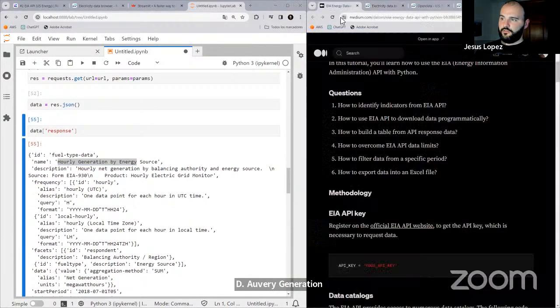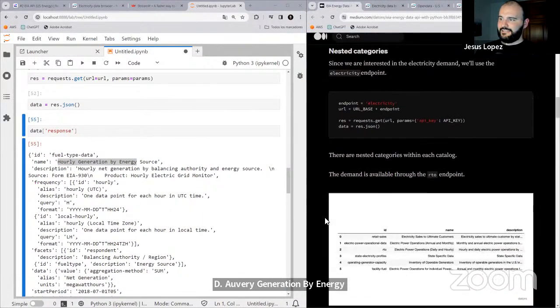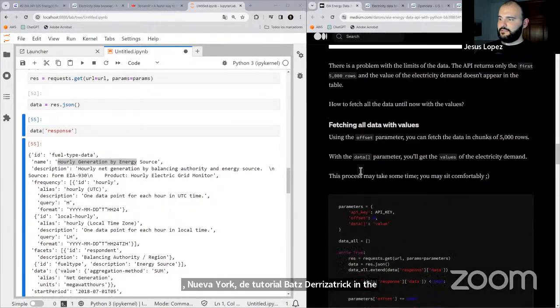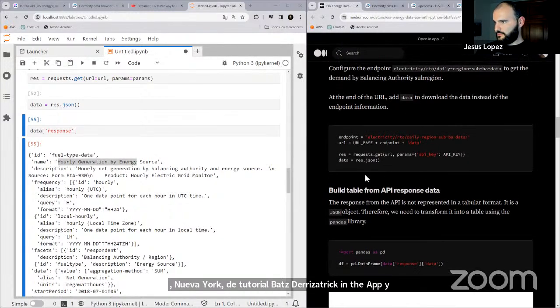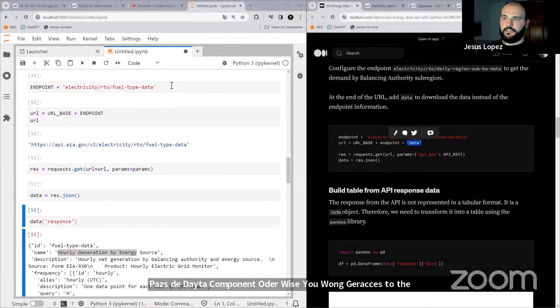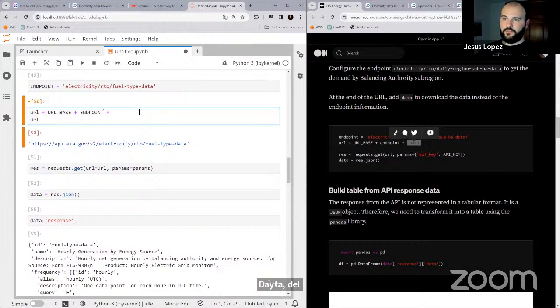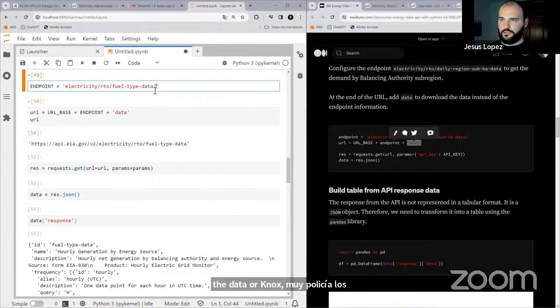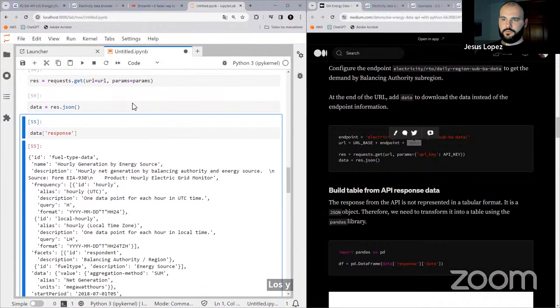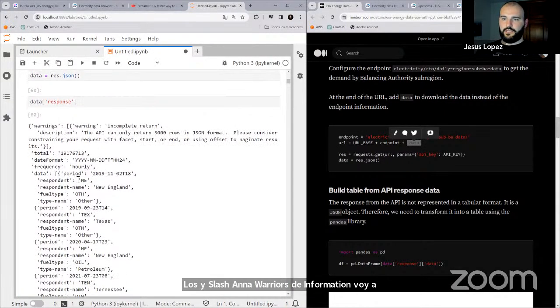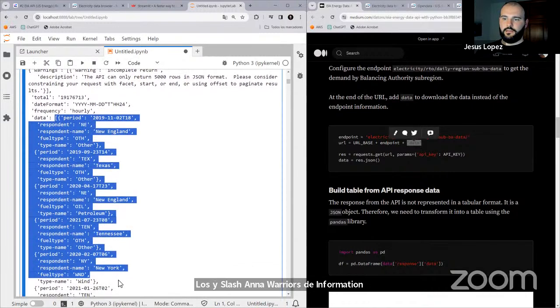To do so, I don't know if you read the tutorial, but there is a trick in the API that if you want to access information, let me check here, you need to pass the data component. Otherwise, you won't get access to the data. Therefore, in the endpoints, we need to pass if we want the data or not. We put it here. Also need to be followed by a slash. And now we request the information again. We execute. And now we can see the information well structured.